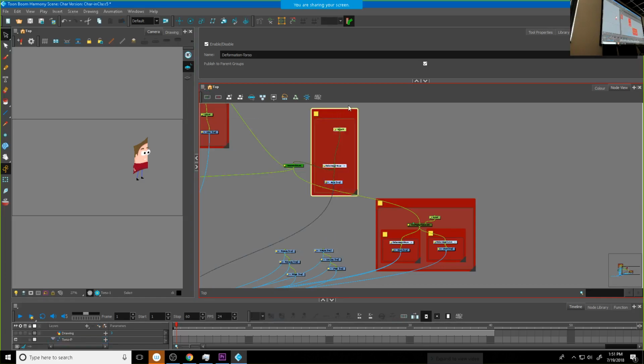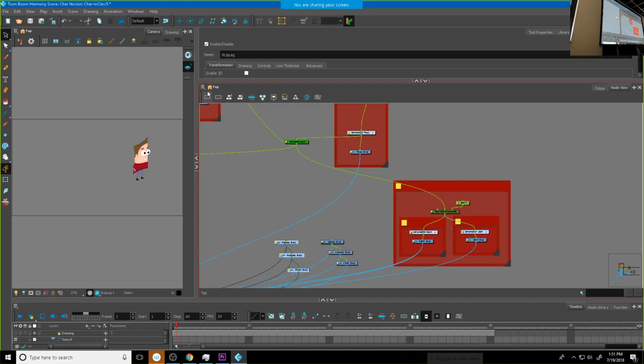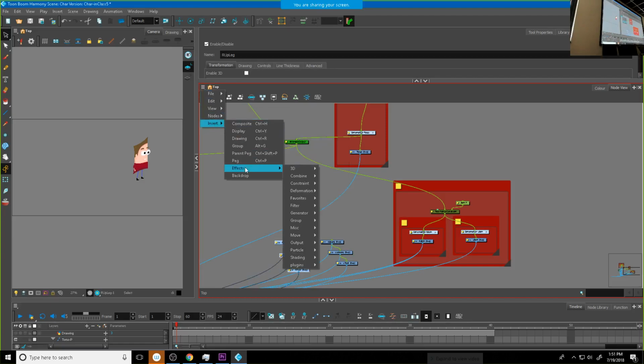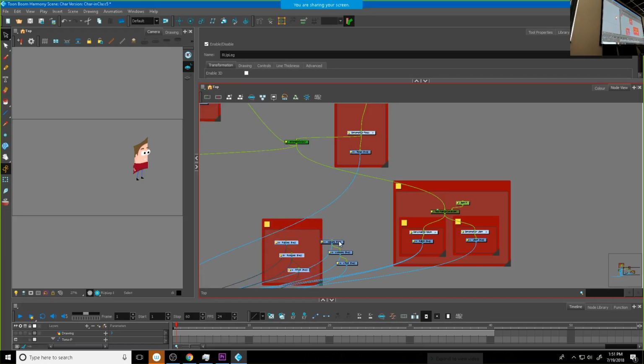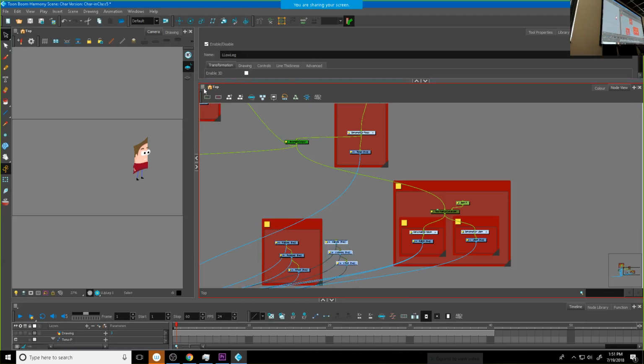Backdrop. And then each of these is a different leg. So just being able to organize this stuff makes your life a little easier sometimes.